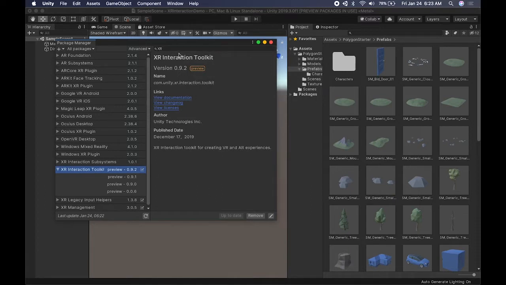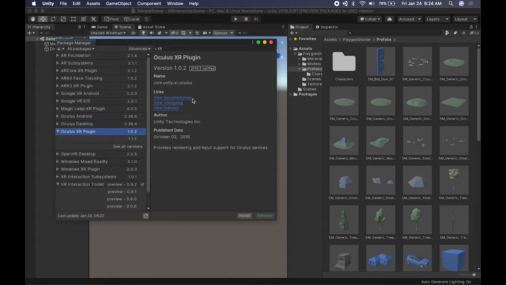And the last package that we'll need, since we're going to be doing development for the Oculus Quest, is the Oculus XR plugin, which is specifically for Oculus. So if you're wondering what happened with the Oculus integration, the Oculus integration is now part of this Oculus XR plugin. If you want to use the legacy one, which I call the Oculus integration, you can use it, but it won't be using this new XR Interaction Toolkit. So let's go ahead and install the latest one, which is the 2018.3 Verified. So I'll click on Install, and we'll get that one.